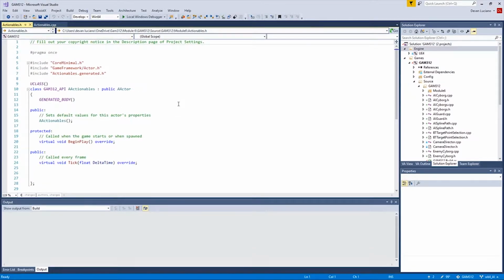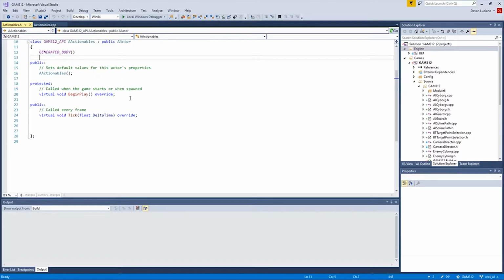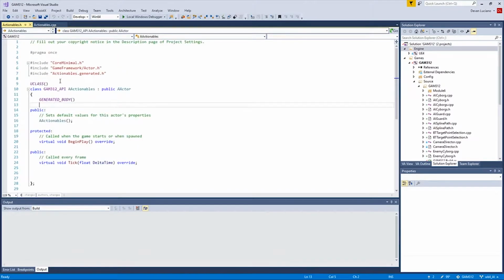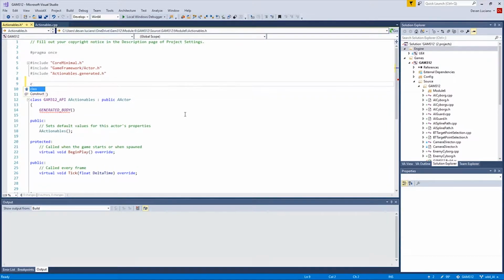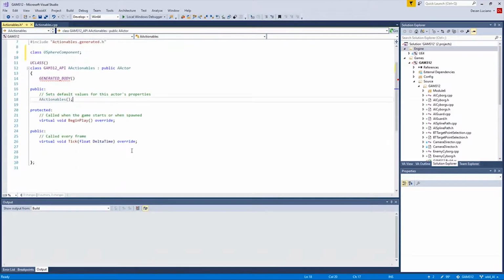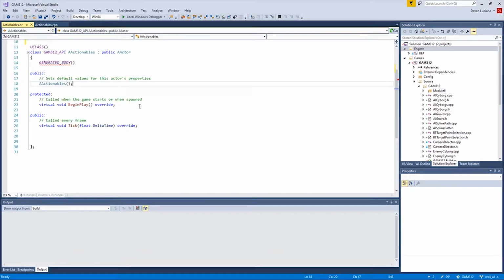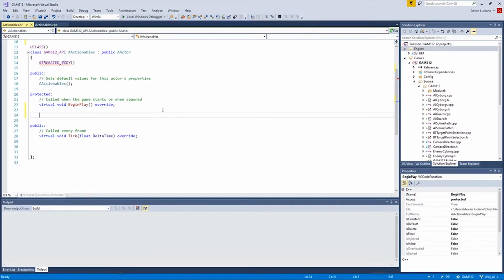And in here, we're going to start by forward declaring a class. And we'll put it right up on top here. And this class, it's going to be a USphereComponent. All right, and then we're going to come down here, right in the protected area here. And we're going to start entering some more stuff here.